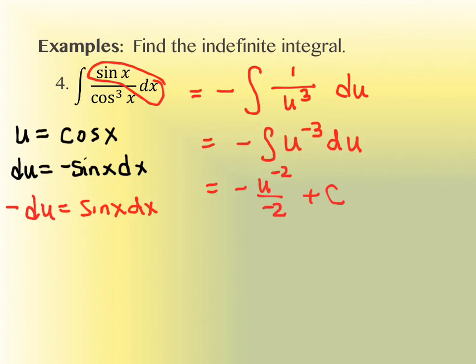All right, so many of you are already really good at doing this, but the negatives cancel, right? You guys keep even doing it on your quiz where you don't have to simplify anything. So I don't have any negatives. I can write a 1 on top. There's now a 2 in the denominator, and that u to the negative 2 can be brought back down to the denominator as u squared, and then plus c. Is that stuff okay? Oh, it didn't show up on there. All right, that's all right. We'll get it to show up.